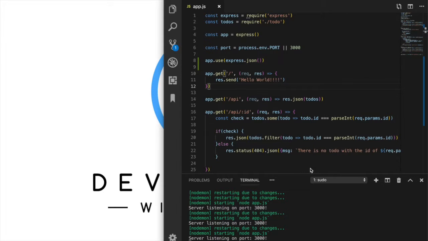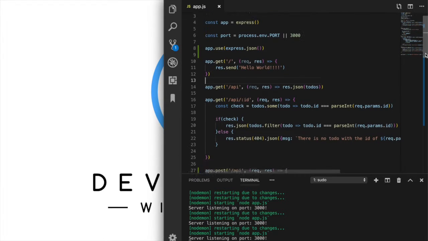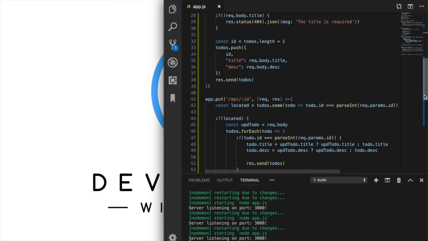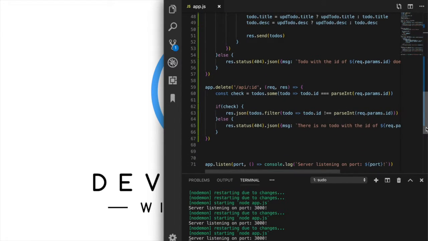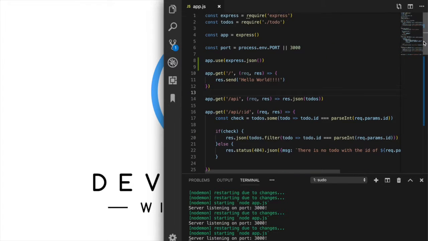This is the same file that we used in all of our API builds with Express, and as you can see, this file is very long and very hard to debug if we were to have to debug it. So let's go ahead and move this all into some different files and make it easier to read as well as easier to debug. So we're gonna go ahead and make another file in another folder.